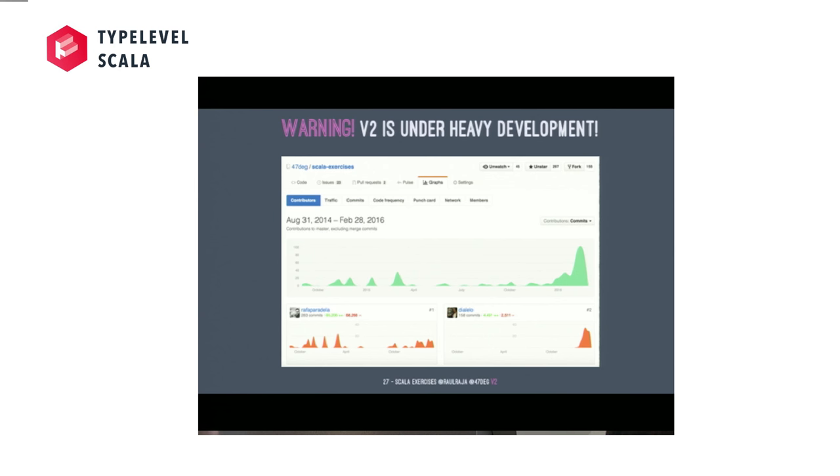So V2 is under very heavy development right now. This is a chart for the last year. These are all PR contributions for different exercises, evaluations. But this right here is what's happening right now. So we're in crunch mode. We expect to have something done by the end of March, beginning of April. Still a good time to contribute. Take a look at the code, see if we're doing something that can be improved, and be part of it. And we're actively working on better evaluations.